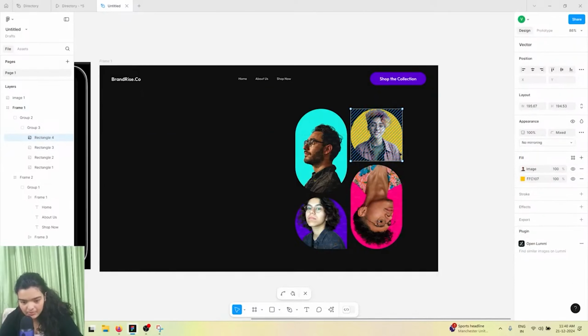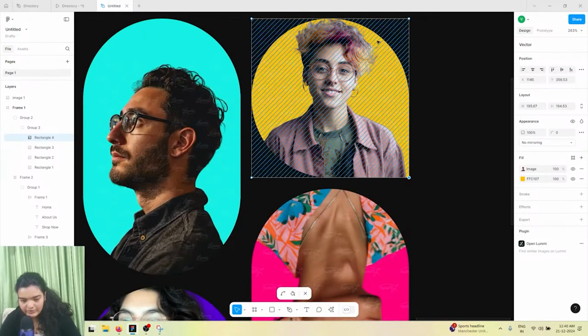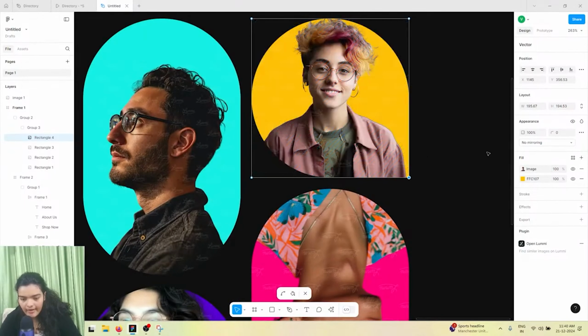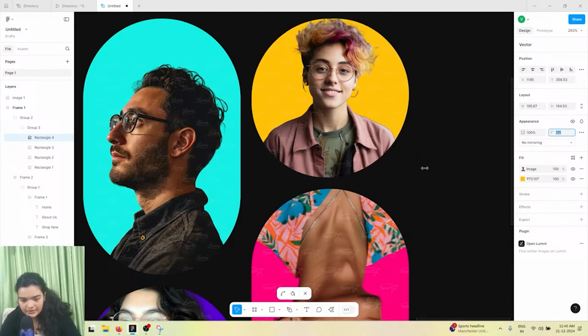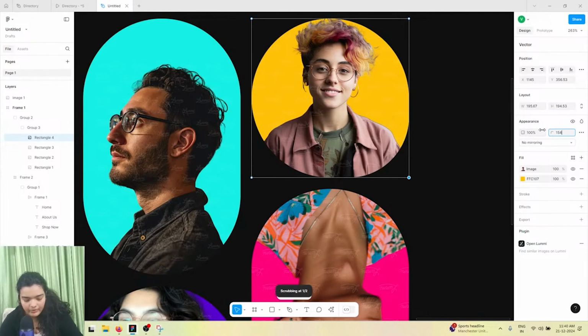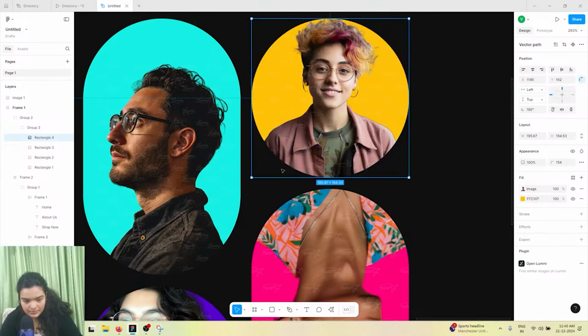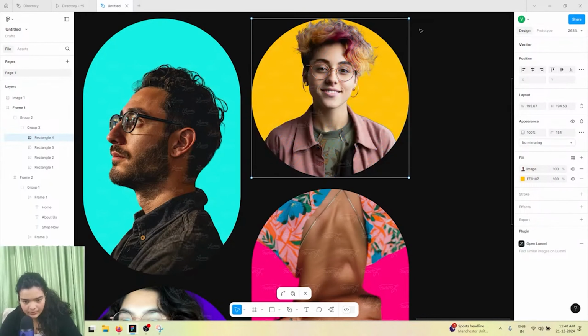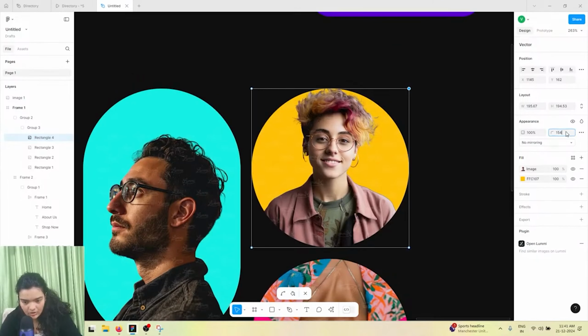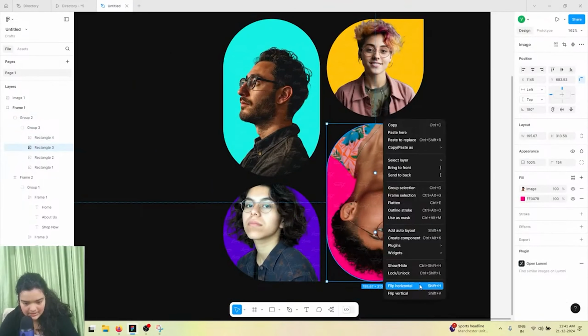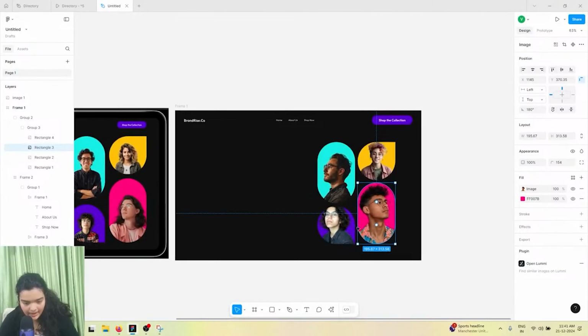Alright, my biggest concern here is that when we were flipping this image, this edge got flipped over as well. So we're just going to change this to a really high number. Let's bring this up to 154. That was the number we were working with previously, I believe. And we're going to go over to the top, select the first corner and make sure this is set to 0. Alright, and now just go over here to this image, right click and flip vertical. And with that, we have our images with us.